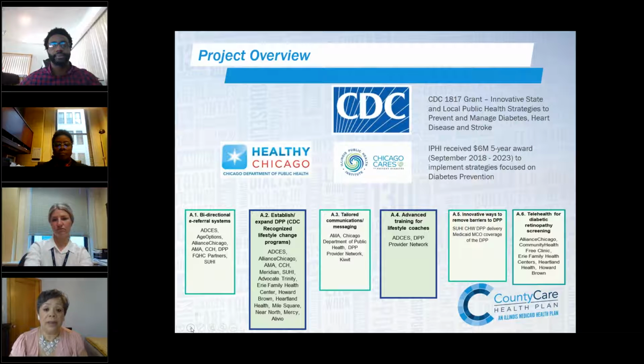The CDC funding opportunity categorized focus areas as numbered strategies, and that's how this project overview and activities are represented in this diagram. You'll see the numbered strategy and the partners funded through this project to advance our work. We've worked with the Alliance Chicago to explore bidirectional e-referral systems to establish communication between DPP providers and referring partners, such as healthcare providers, CBOs, and other referring entities.